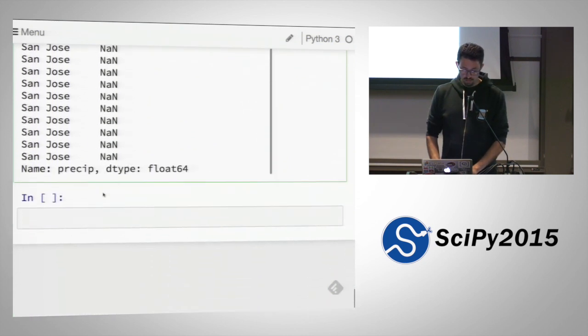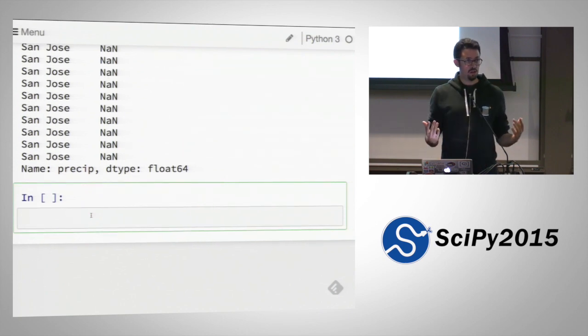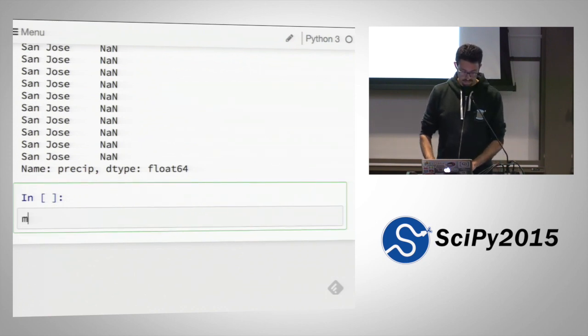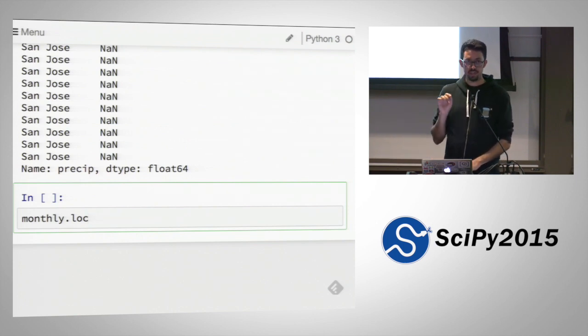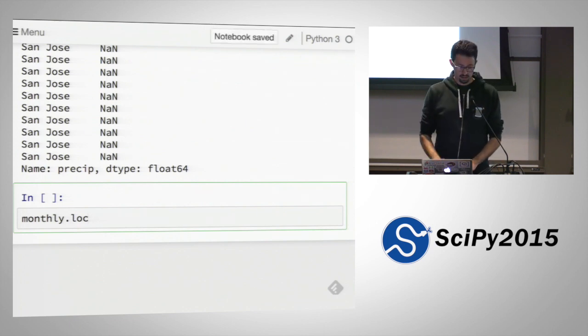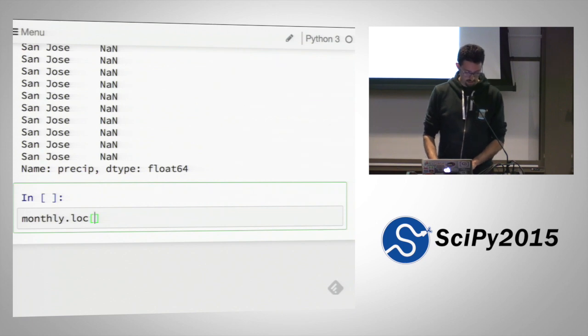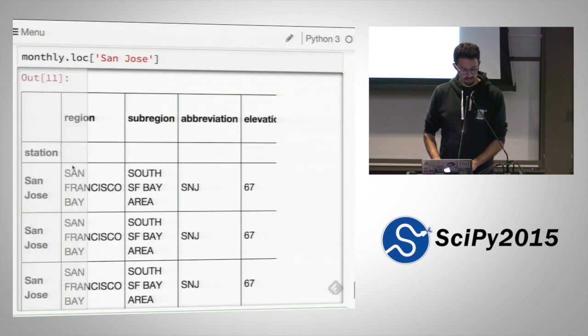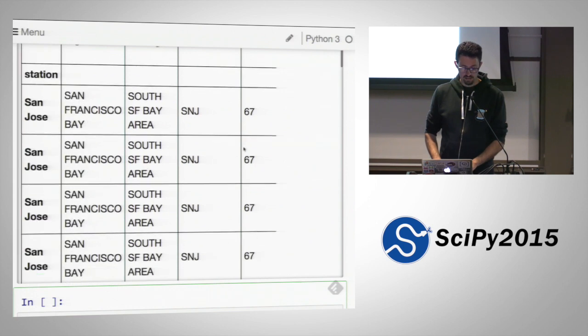So what if we want to do the other way? What if we want to take the whole table and grab all of the rows for San Jose without getting just the precip data first? For that, we're going to use the special indexer on data frames called .loc. And this means explicitly, I am indexing rows. I want rows back. And here we're going to do San Jose because the rows are labeled with the station names. So you have to pass in a row label here. And this gives me back a data frame with all of the rows in it. But we can see again here on the left that every one of them is labeled San Jose.